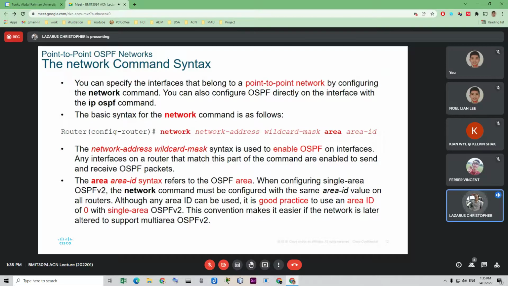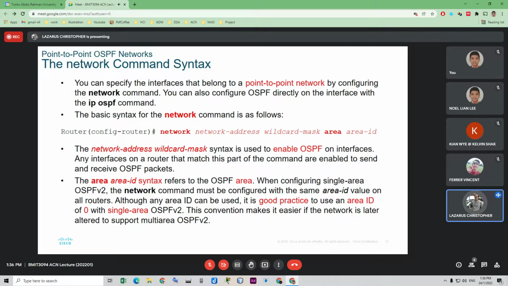Okay, and then area, type area, and then the area ID, the 10, right? Because we are working on OSPF, the example is 10. All right. So basically, the wildcard mask, if you look at it in binary, you will see that there are two types of values, zeros and ones, right? So what does it mean when we are saying filter or mask? What do we allow, what we don't allow?